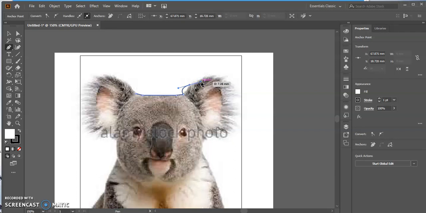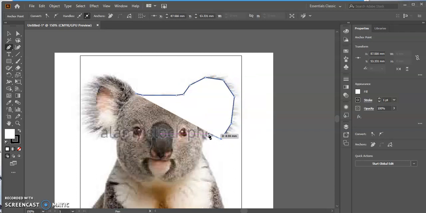So I will do Control Z because I don't want that, and then I will continue to just click and release around the outside of my koala. Now what you can see is happening is that it's trying to fill in the shape that I'm creating.